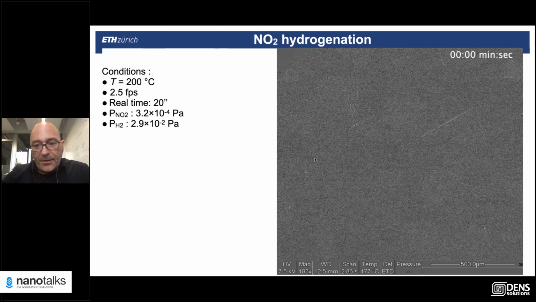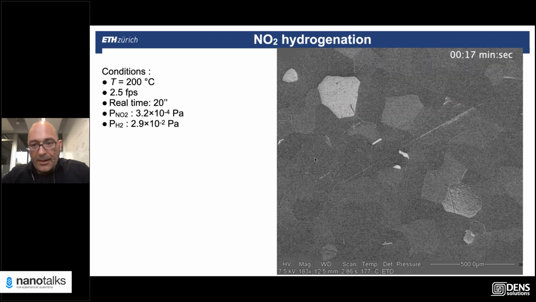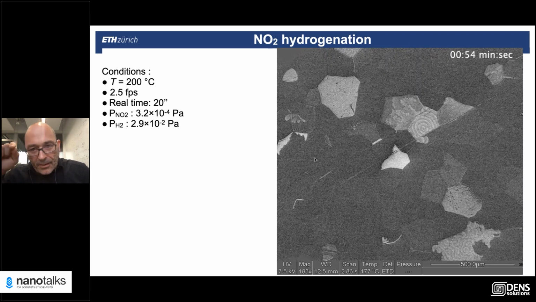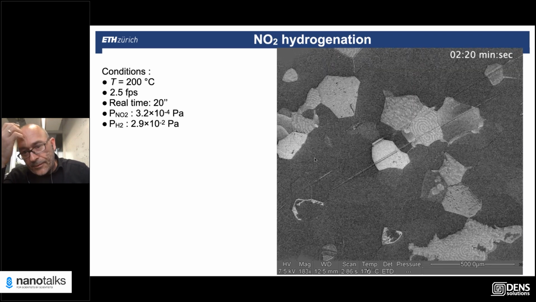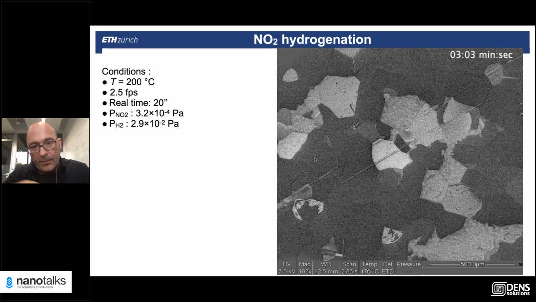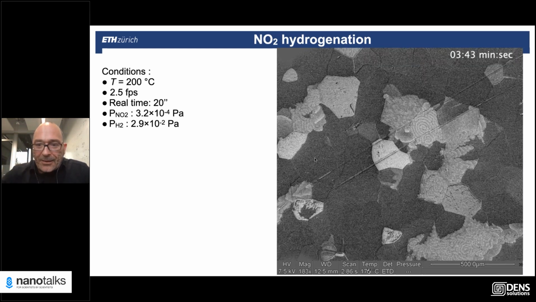Now we did some contrast treatment, so we removed the contrast due to different grain orientations, channeling contrast and work function contrast. And now I show you a video that is just having contrast due to the adsorbed species on the surface. Meanwhile, we know what is on the surface, like Erdl already suggested, that you form a platinum surface oxide. And this is reacted off with hydrogen.